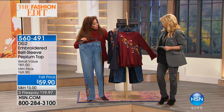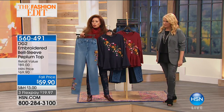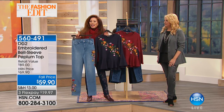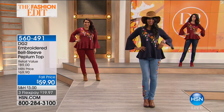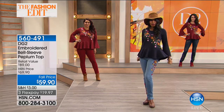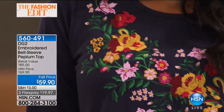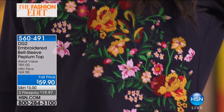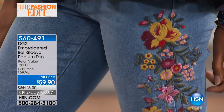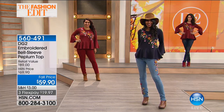And we put this into a sweater knit that sort of morphs from a t-shirt to a sweater to a t-shirt, but I want to show it on the ladies because I feel like this really speaks for it all. Especially in the navy, if you can just turn a little to show the thigh. There's the embroidery, if we can go all the way down to the jean. The same colors in the top are expressed all the way down into the jean. How fabulous. That's really cute. I love how it trails and just follows right along with it. It does.